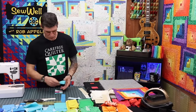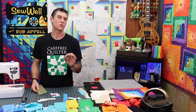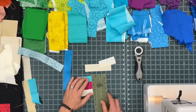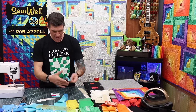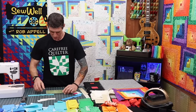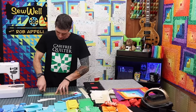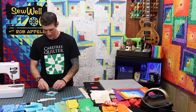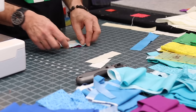Okay, next one's going to be, I believe, a 4-inch, and that's why I like to use 1.5-inch strips. They seem to help us with that math. You see, now we're at a 4-inch strip. So then my next color up in my color family, I can just cut a 4-inch strip. And I'll go ahead and sew that on here as I continue to log cabin around.